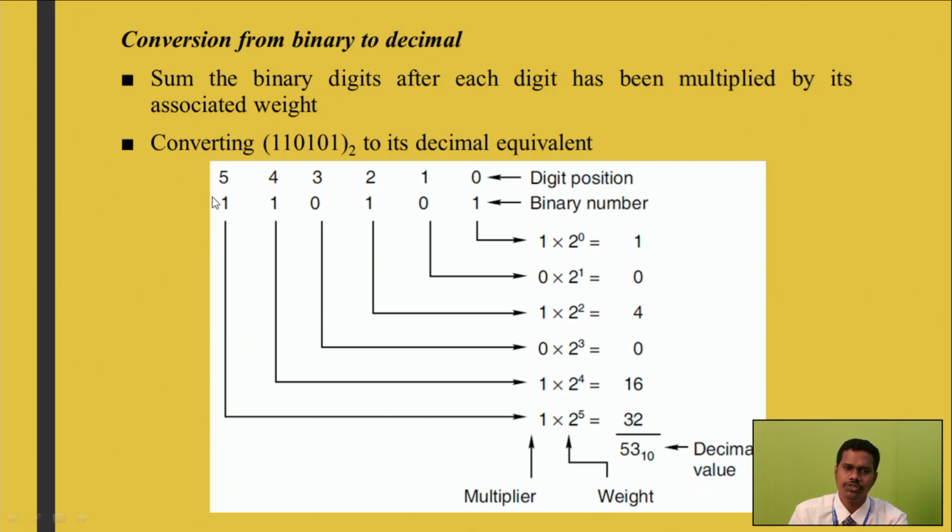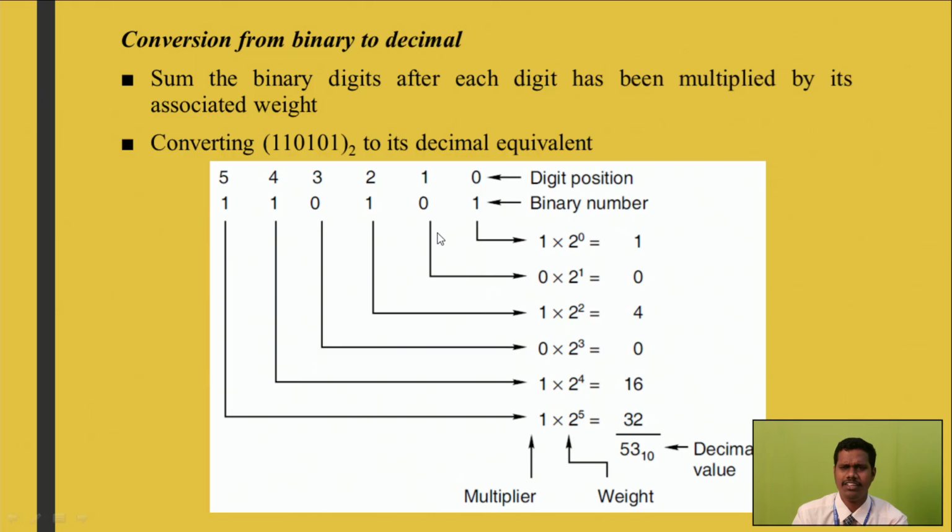After that, we are going to see the next position value, which is the 5th, that has the binary number 1. So 1 into 2 power 5 gives a result 32. For 2 power 5, we take 2 power 4, which is 16, and one more power means we multiply by 2. So that gives a result of 2 power 5, that is 32. So 1 into 32 gives a result 32. So we are going to add all the decimal values, so the result will be 53.